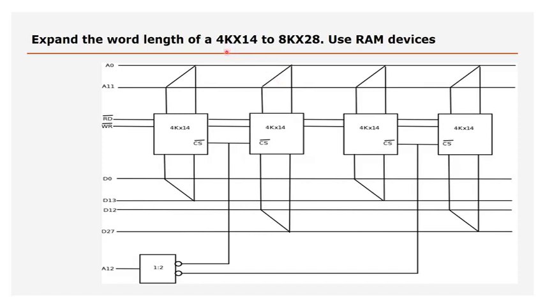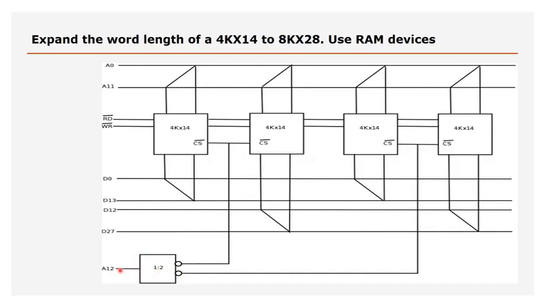And now we need to go from a 4K by 28 to an 8K by 28. And this is why I will make use of two of these devices. So that's a 4K by 28 and another 4K by 28, which will eventually give you this 8K by 28. And as we know by now, an 8K is 2 to the power 13, whereas a 4K is 2 to the power 12. So I've got one extra line, which will be A12, because if it's 8K, it's A0 to A12, which is 13 lines. A12 is my selection, and basically what you see here is a 1 to 2 decoder, the same thing as what we've seen in a previous slide.